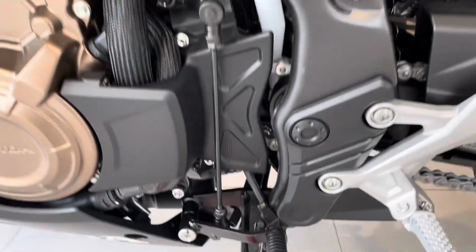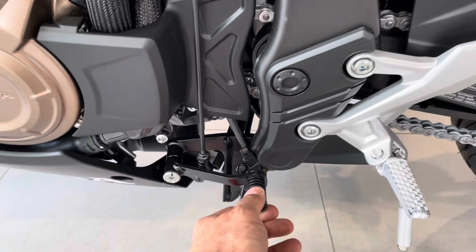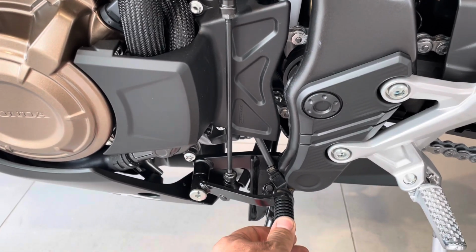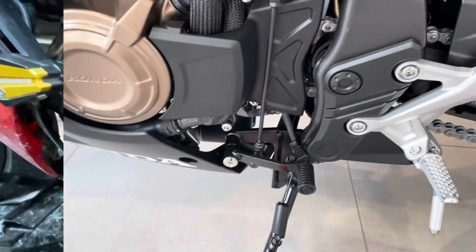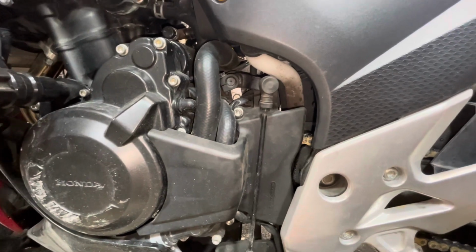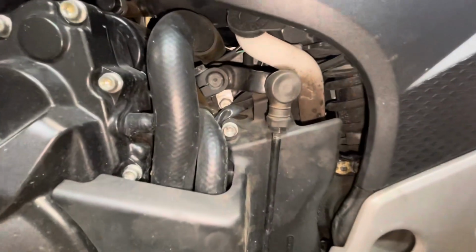And now we're going to touch the shifter. It's going to be pretty solid. That's what it should feel like. What I wish my shifter felt like. But yeah, so we're going to go over to the 2015 model I have. Alrighty, so here's our shifter. You see that? That's how much movement's right there.